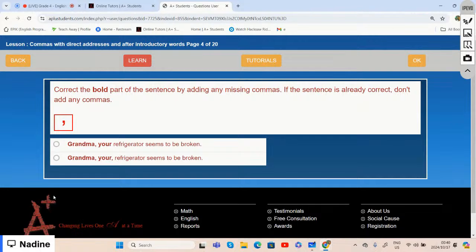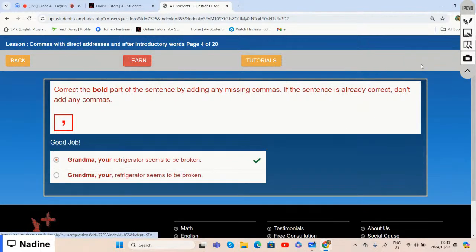All right, and if we were to choose the correct option, then we will go with option one. Grandma, your refrigerator seems to be broken.